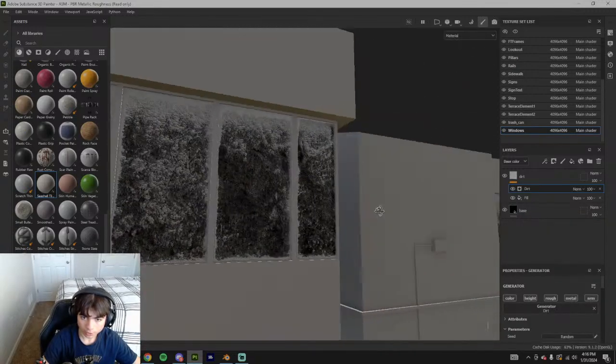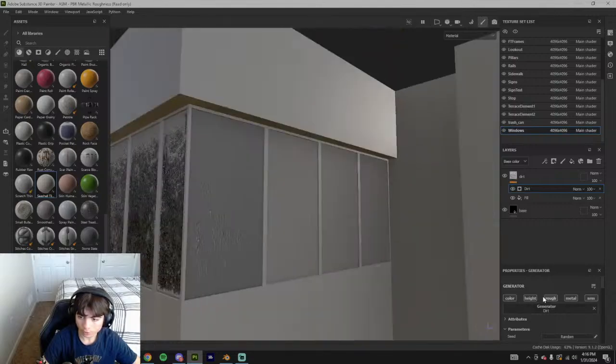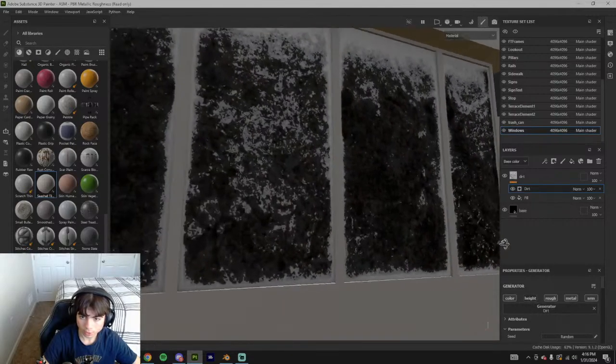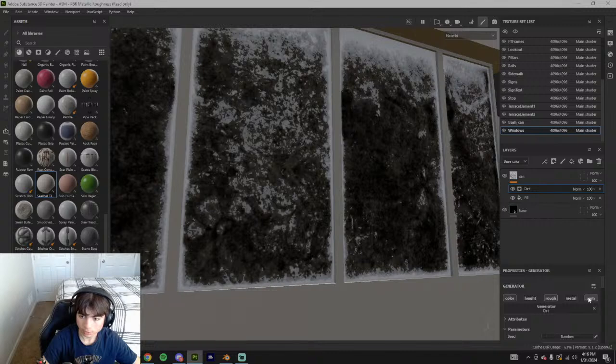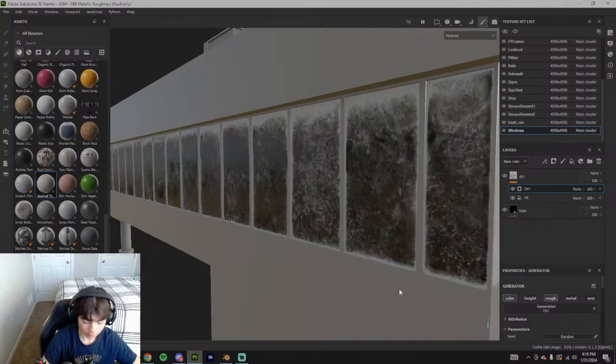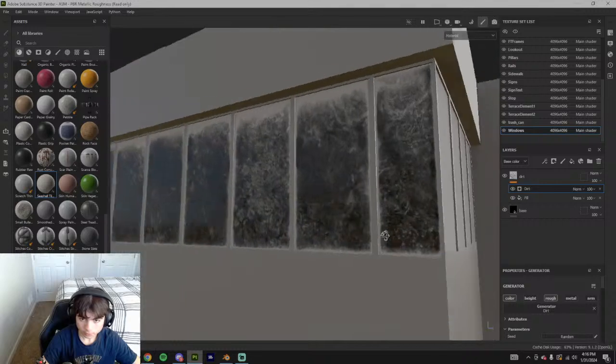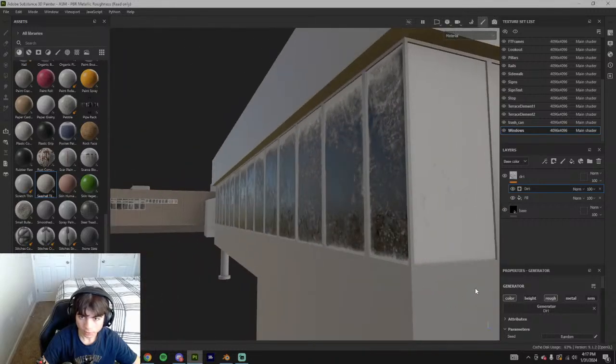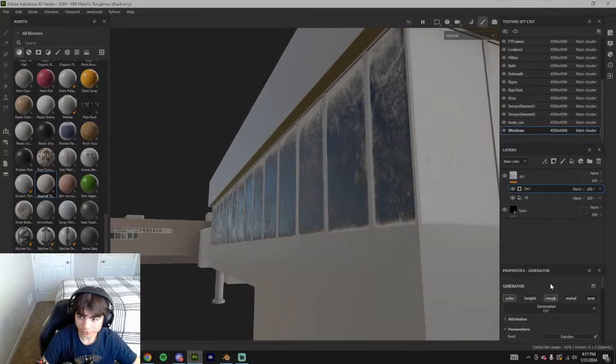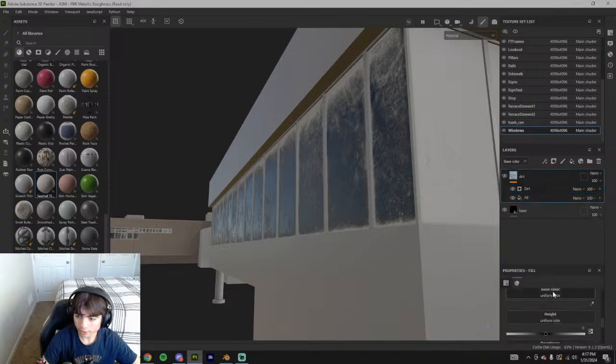So these should be on the edge. I don't want the height on it. I do want the roughness on it. I don't really care about that stuff. Okay, that looks like it's been frozen. Also, why is this white? Oh, it's because the fill is white.